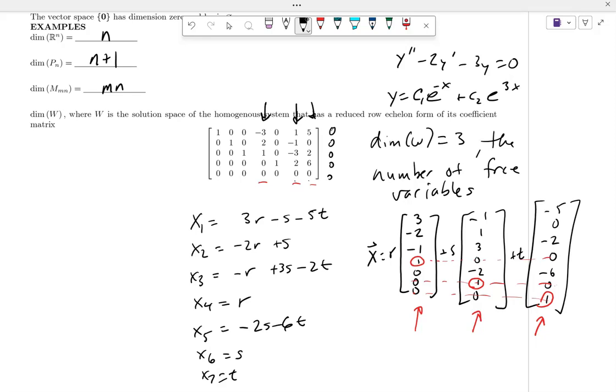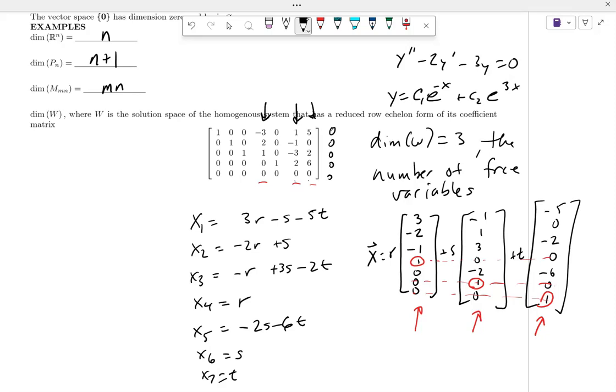2. I've got two different functions generating pieces, right? I cannot take a constant times e to the negative x and give me e to the 3x. Remember, a constant times, right? That's the idea. I can't take a constant times this and give me that, and I can't take a constant times that to give me that. So they really are linearly independent of each other, and there's two of them. So the solution space has dimension 2.